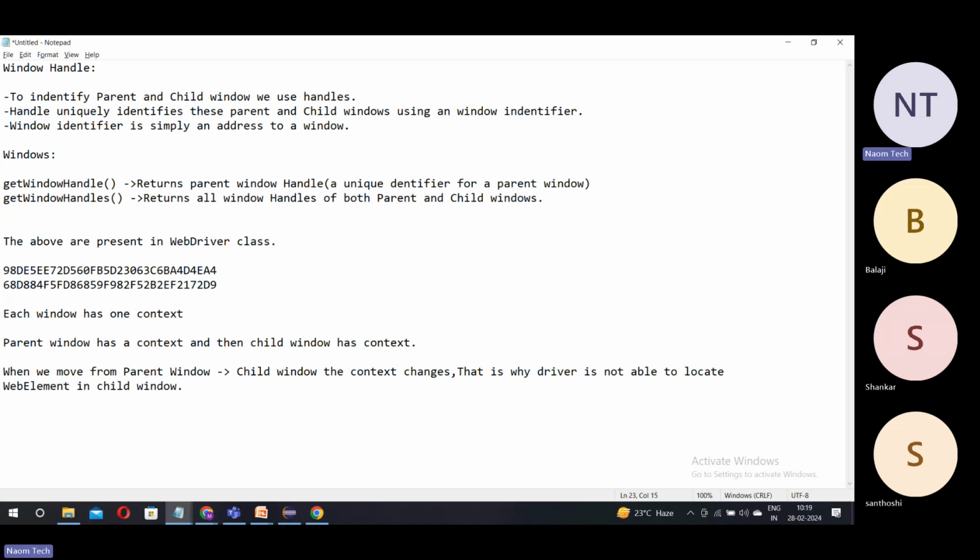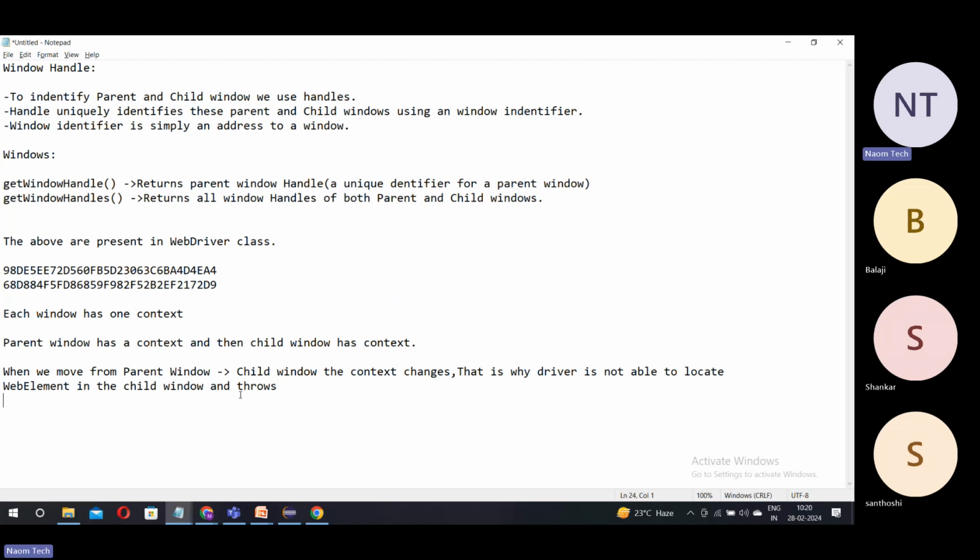These are useful to attend any exams or to answer interviews, friends. How difficult the questions they ask in interviews, you can answer most of those tough questions with all this information. I'm very sure on that. So what is here? It is not able to locate the right web element in the child window and throws what? Why is it throwing?